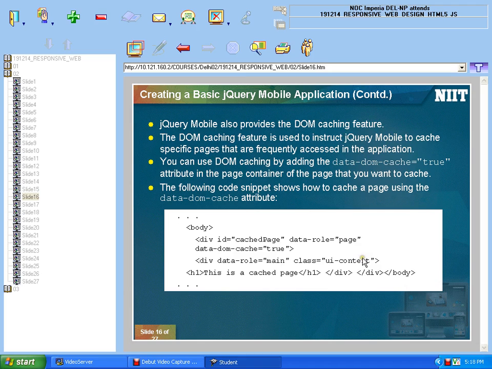The second option is when you navigate from one page to another page, and maybe you want to come back to the previous page again. You want that it will not give a fresh request to the server. You want it to open from the cache only. So you can give this line in your data-role, wherever you are using data-role equal to page, you need to write data-dom-cache equal to true. This is the concept which is used for DOM caching.